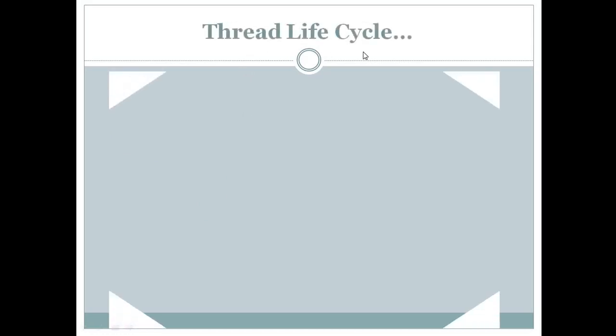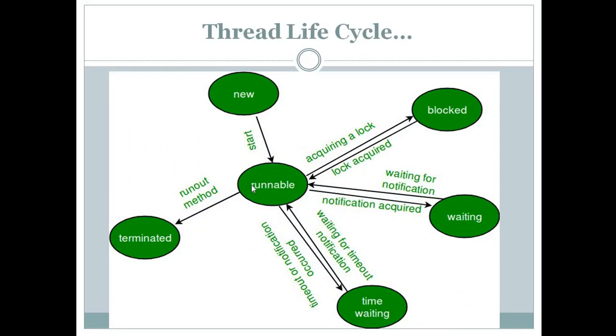And the thread life cycle. There is a life cycle of threads, like the thread is first new, when it starts then it is runnable, and after the run method it is terminated, with timed waiting and blocked in between. So these are the life cycle of the thread. Through all these stages, a thread goes from start to end.